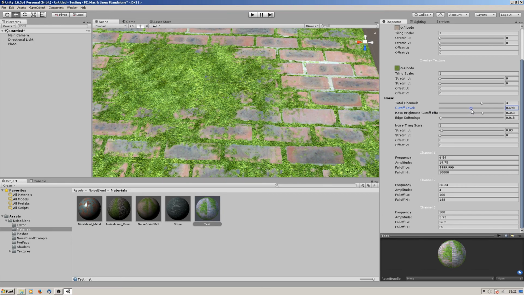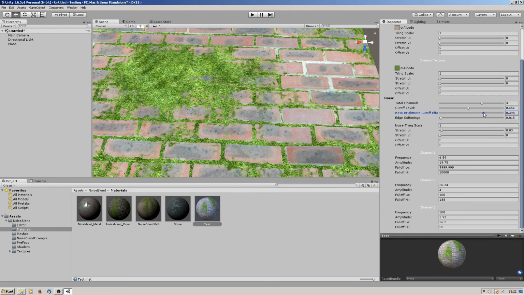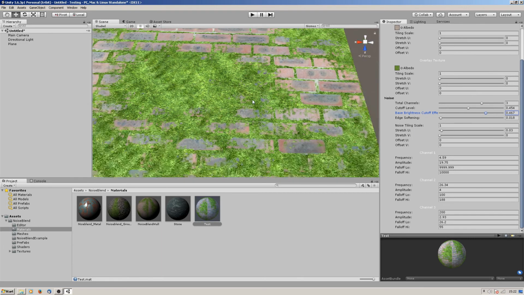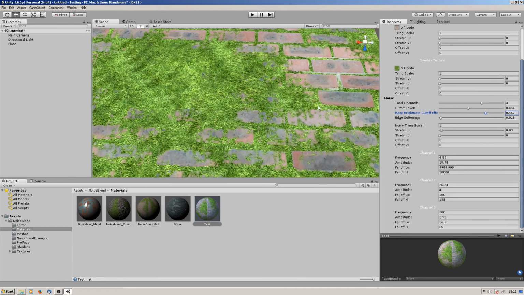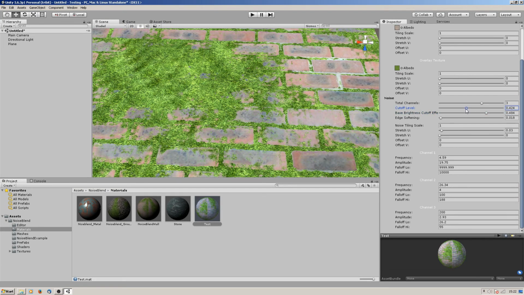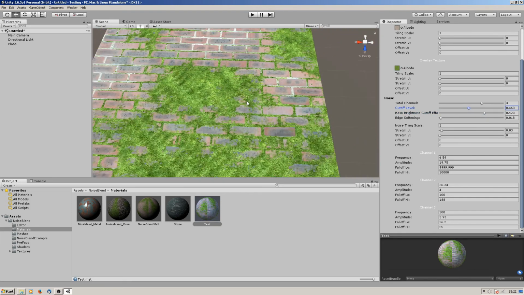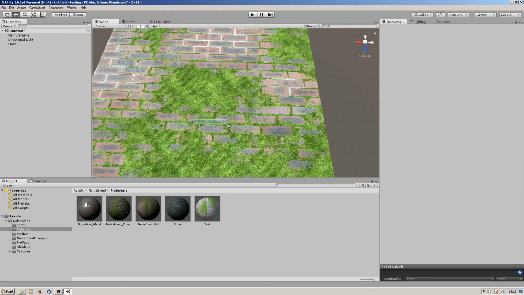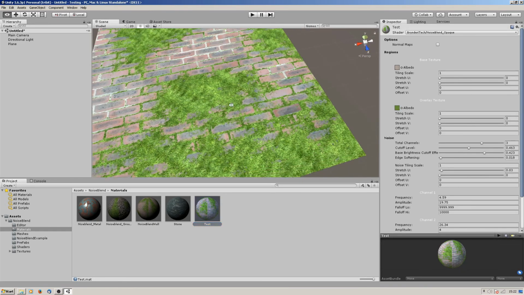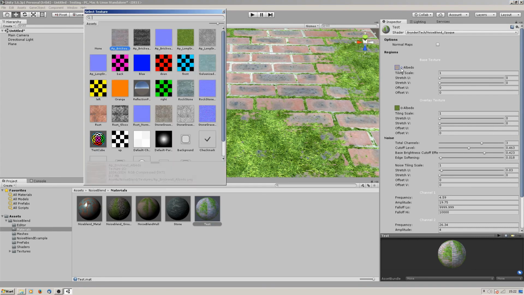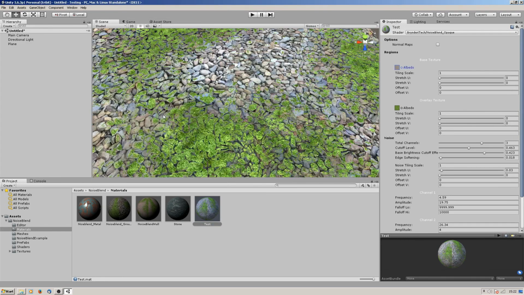They sort of work as opposites, and it'll start applying the noise to the brighter parts of the underlying texture. You can see it's starting to grow in the mortar now, which is pretty cool.